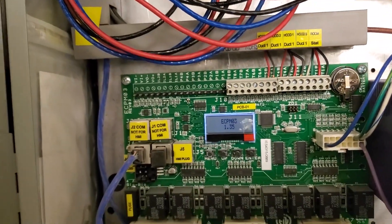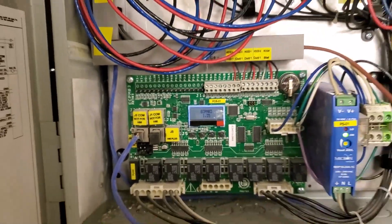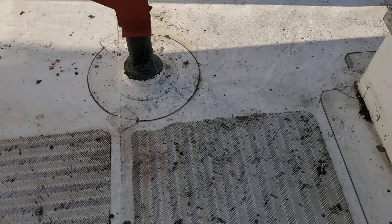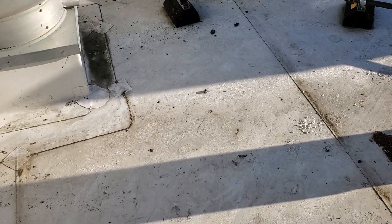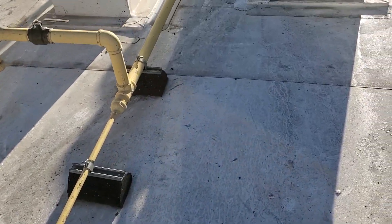So the PCU fault is interesting. We'll have to figure out what that is. I'm going to jump on the roof and check the fans before I go any further. Watch out for these rubber roofs — right now they're icy, so it's like an ice skating rink. Be very careful. You will slip and hurt yourself.